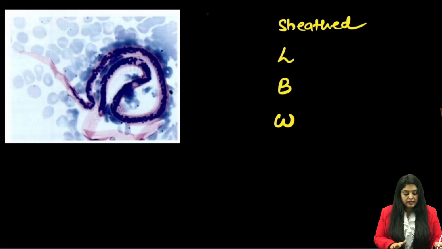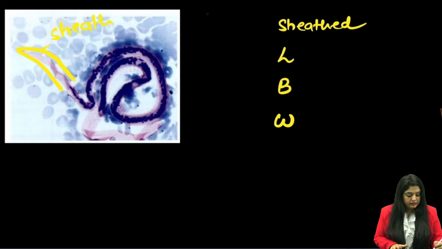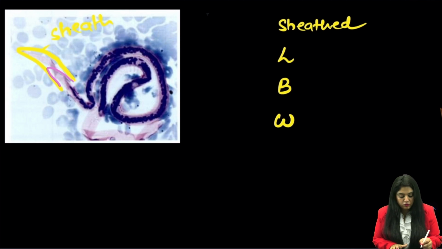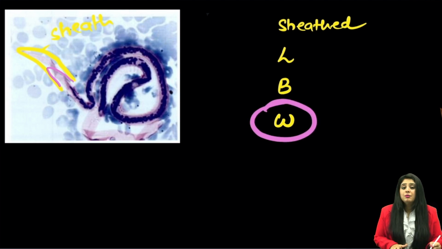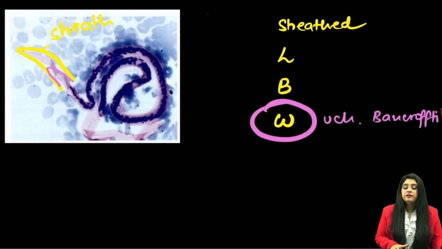Now I start looking at the head and the tip. So now I realize, can you see anything? Over here I can see the sheath, definitely. The sheath is there. But tell me, is the nucleus coming till the tip? Is the nucleus coming till the tip over here? No, it is not. I can see an empty space over here. So whoosh, absent. That means Wuchereria bancrofti. This must be a case of Wuchereria bancrofti. I hope that is okay with everyone.